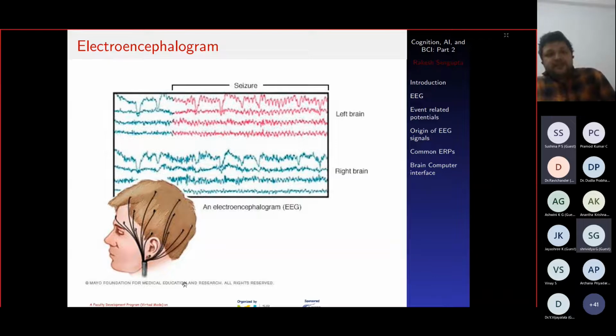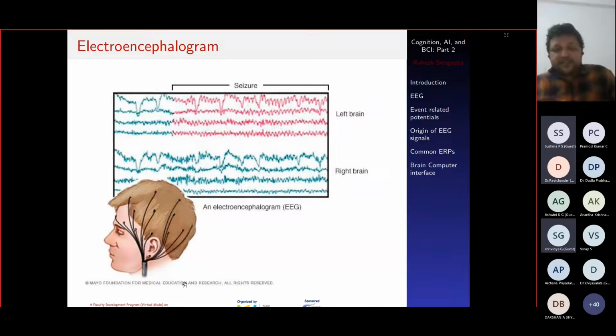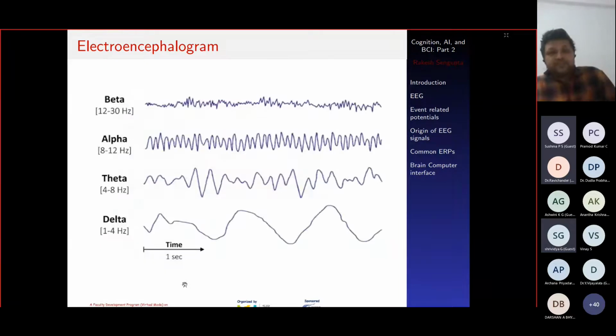Now the encephalogram was always used for clinical purposes. In whichever city you are, there are many neurological diagnostic centers where you will see that at least 8 channel, 26 channel EEGs are already present, and clinicians use them mainly for looking at epilepsy patients, and try to see whether the patient is at risk of having a seizure or not. But our purpose is slightly different. We are looking at normal brain activity from a neurotypical population.